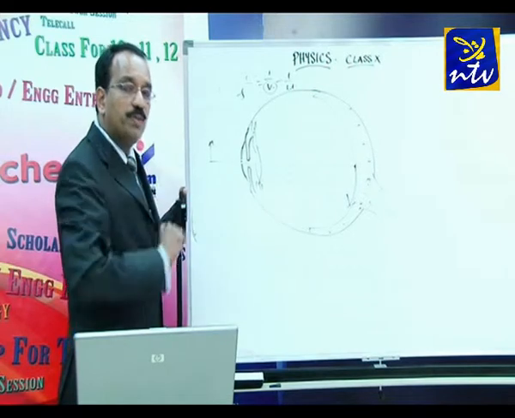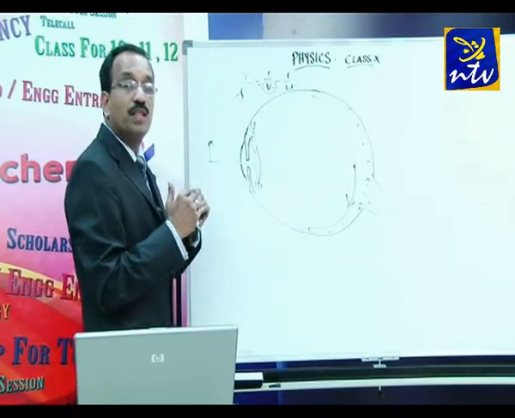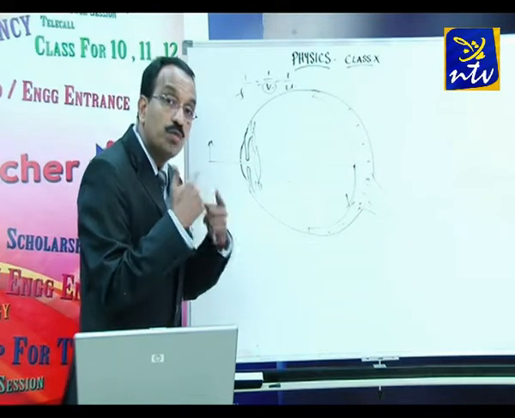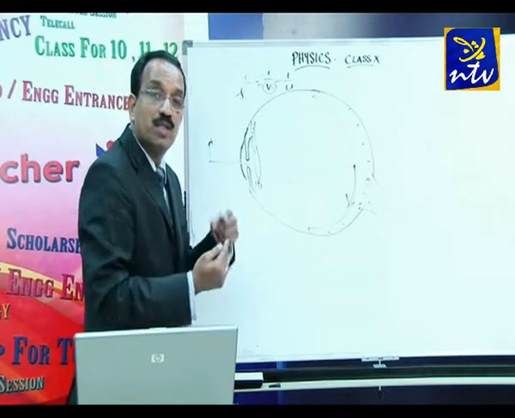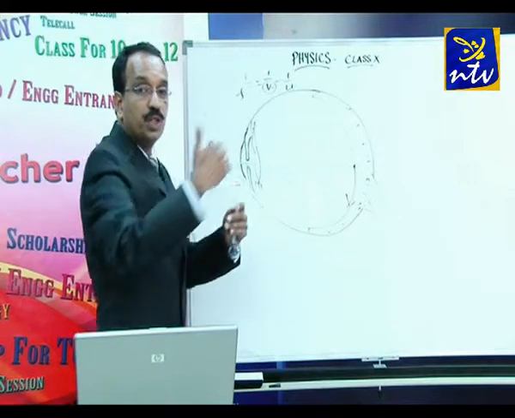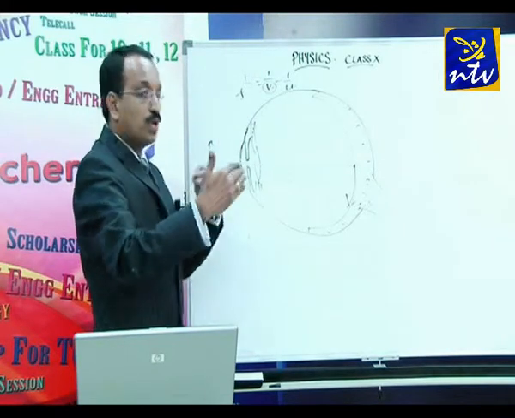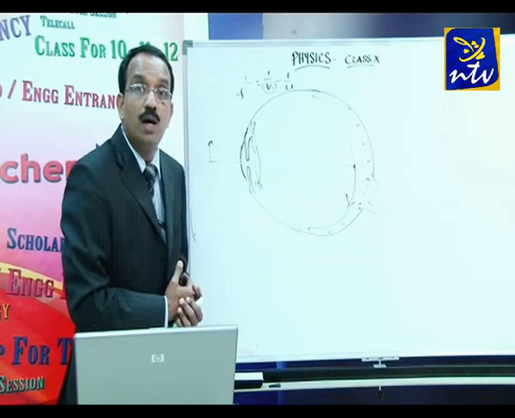So, now how do you define power of accommodation? It is the ability of human eye to adjust the focal length of the lens using what? Using ciliary muscles, to adjust the focal length of the lens using ciliary muscles. What for is it to be adjusted? To see the objects far away and objects close to you. We need to adjust the focal length according to the object distances. That ability of eye is called power of accommodation.